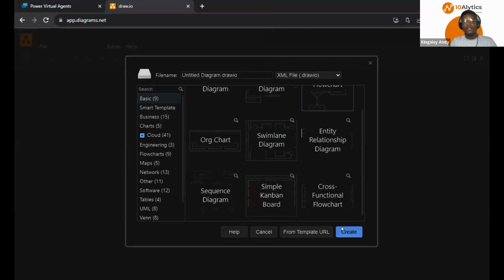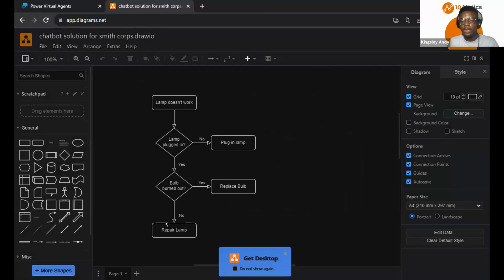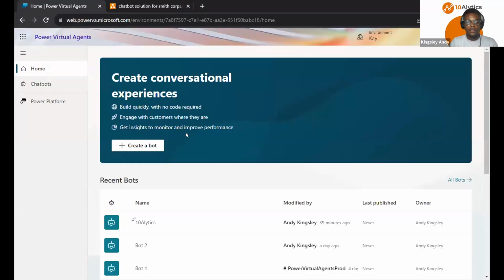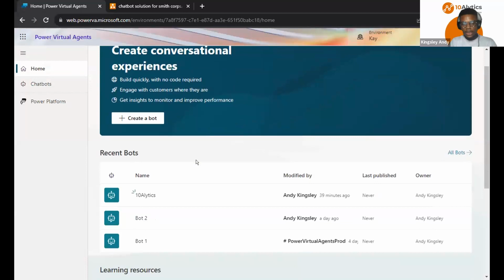So you can see this is the sample, the template they gave me. You can edit this template to what you want. For example, you just drag and drop. But this is not exactly what we will be doing. This is just how you're going to create your conversation flow. Or you could even use a pen and a book to create a conversation flow. That still works. All right, now let's go into business.